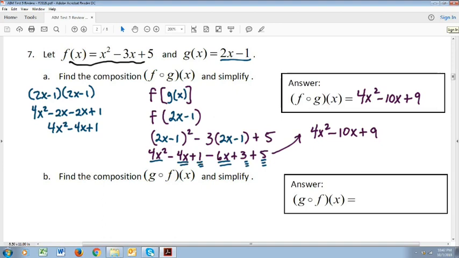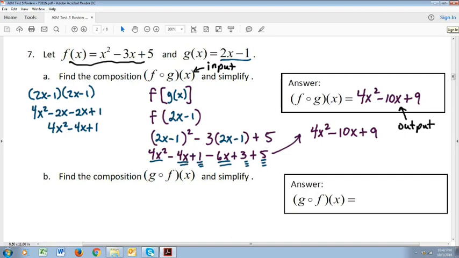Alright, so let's look at part B. Now we're finding g of f of x. And one of the things we've learned is that normally they don't equal the same thing. So let's go ahead and find out what we get here. Oh, I'm sorry, before we do that, I want to mention one thing. So notice on the problem we just did, x is your input, and your answer, 4x squared minus 10x plus 9, is your output. Anytime you plug in an input of x, I should say most of the time, you're going to get an output that's an expression, an algebraic expression.